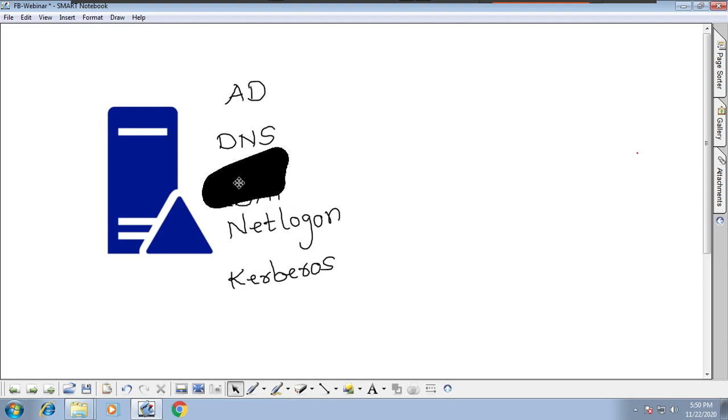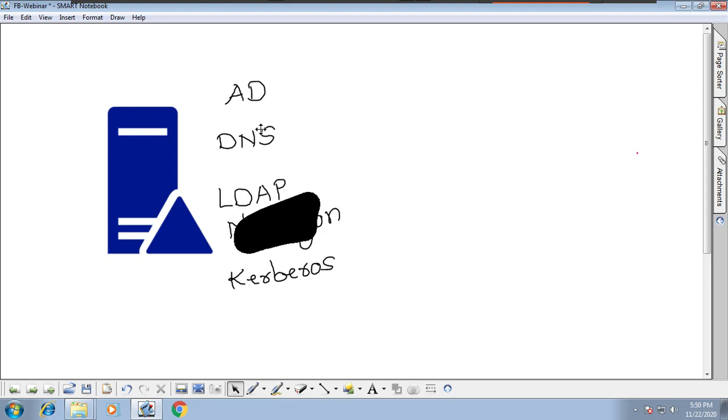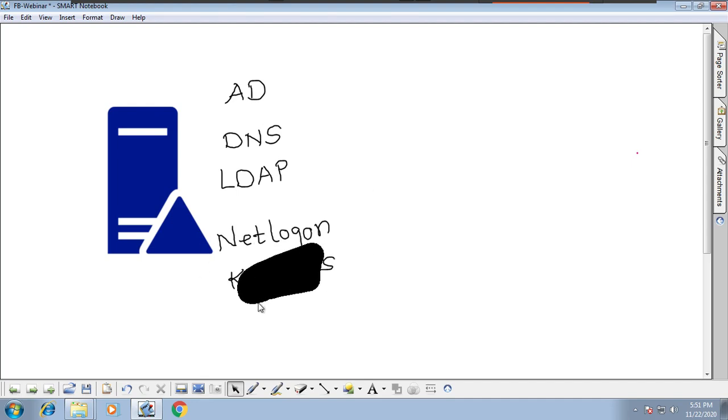If Netlogon stops, all this DNS package, DNS is created and configured by Netlogon only. Now Netlogon stops, DNS will not work. If DNS does not work, LDAP will not work. If LDAP does not work, Active Directory will not function properly. And imagine now you disable Kerberos. What happens? Nobody will authenticate.